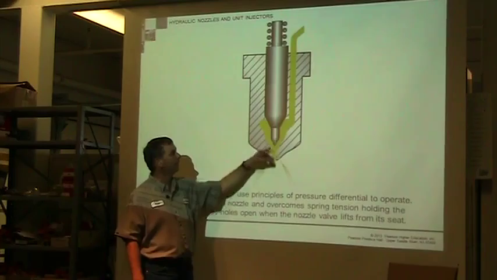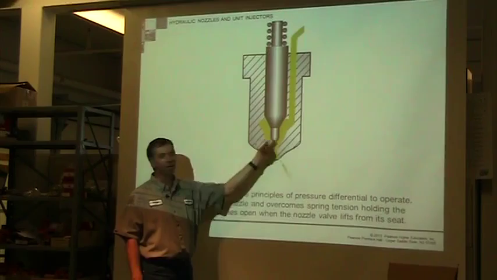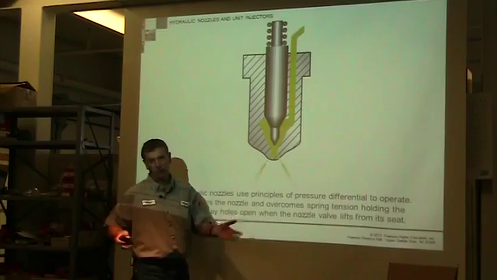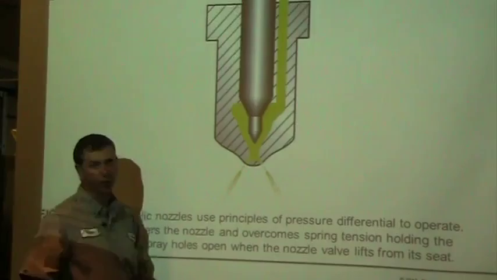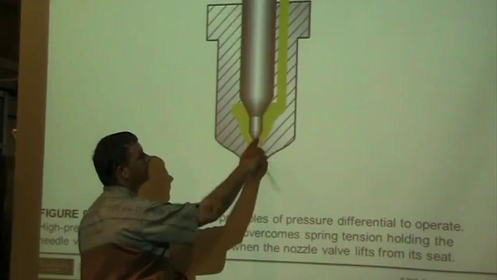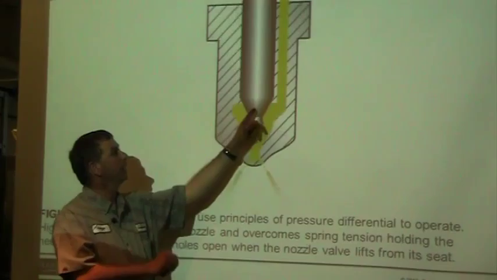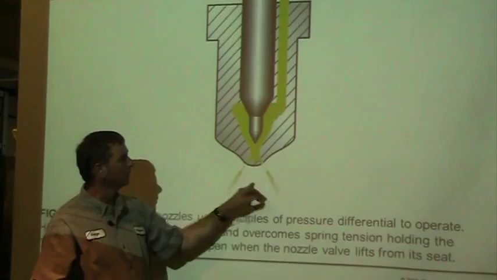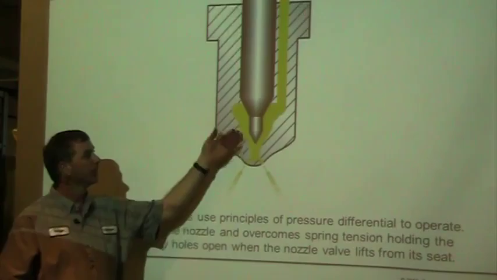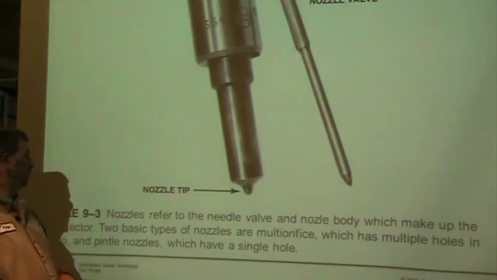What makes an injector work? The tip of the injector — this is my needle, this is the tip — actually seats down in the bottom of the injector, and that's what seals it so combustion gases cannot come back up. When we put pressure to it, the fuel pressurizes the outside body, just like a hydraulic cylinder. It pushes the piston — our needle — which has tapers on it, pushing pressure equally on both sides and also pushing up. So hydraulically I'm pressurizing and pushing the needle up against the spring. The needle goes up, exposes the hole, and the fuel is shot out. That's basically how it works.